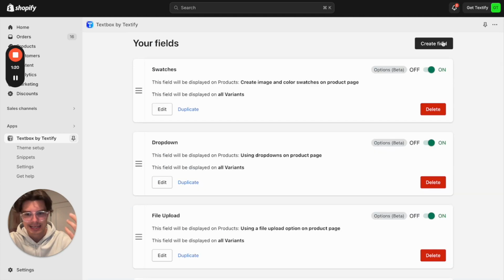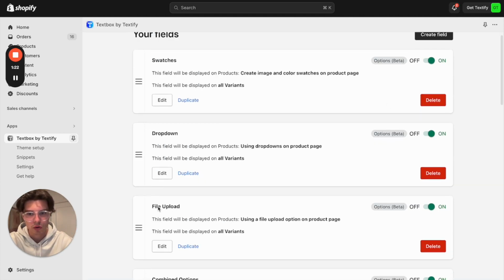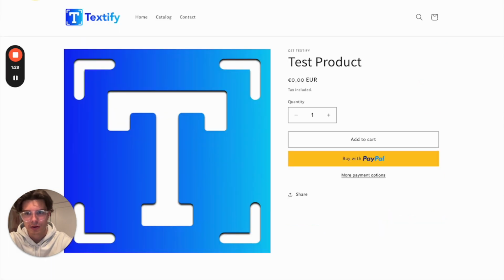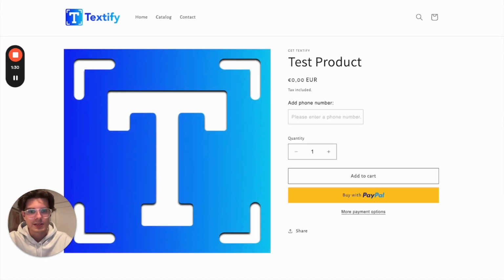Now the field is getting generated. You can see it will show up here as well, phone field. We can go back to the product page, we can refresh it. And what we see is that our phone number field will show up. So now what they have to do is they just can enter numbers. So that's what they can do. And if I try here on my keyboard to enter also some other characters, that's not possible.